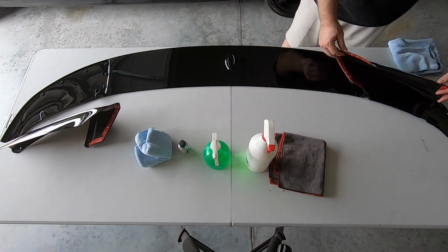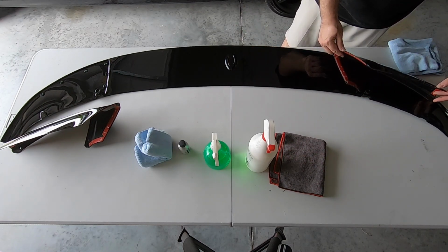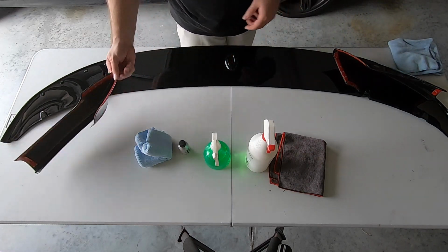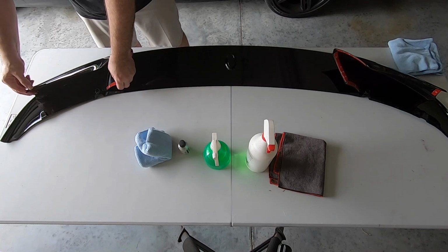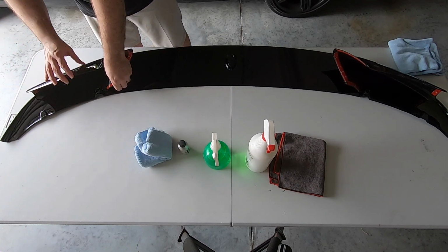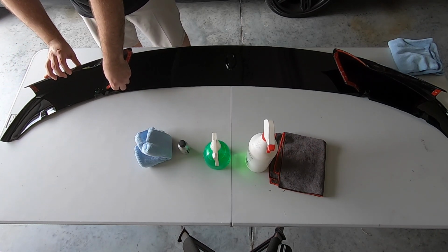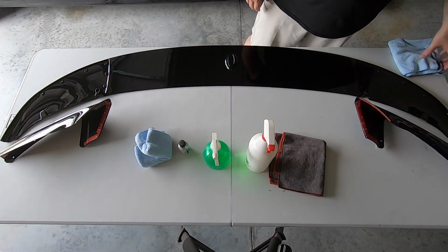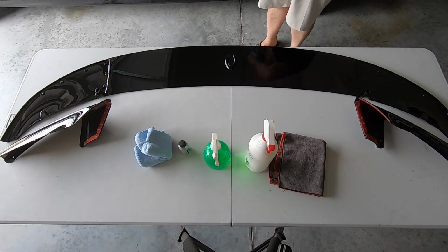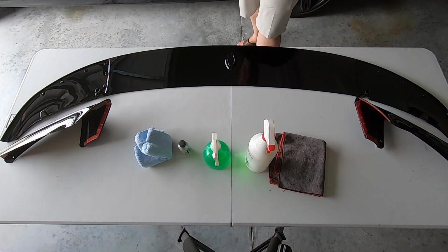I mean, these come in and are going to sit just like this. And so everything lines up really, really nice. So I'm pretty happy with the way that it lines up, and so I think it's going to look nice on the car.